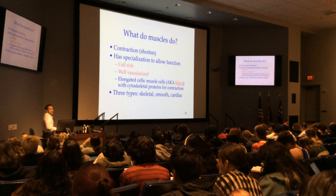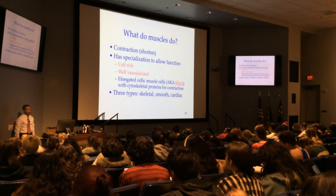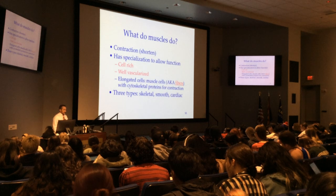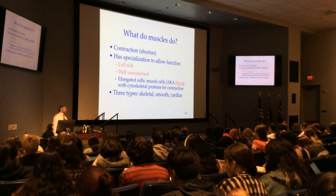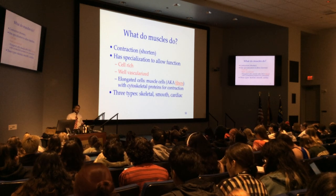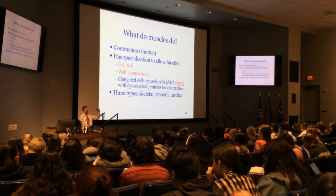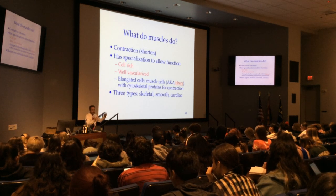It's extremely well vascularized, so it heals really well. A torn muscle, I mean, you're out maybe a couple of weeks, and it's completely healed. It's pretty amazing. Muscle cells are elongated cells. And I'll remind you of that in the muscle physiology section that we talk about later, where it looks very intimidating, but it's just a cell. But instead of a round cell with a dot in the middle that's the nucleus, it's a long cylinder that has many nuclei, if it's skeletal muscle.